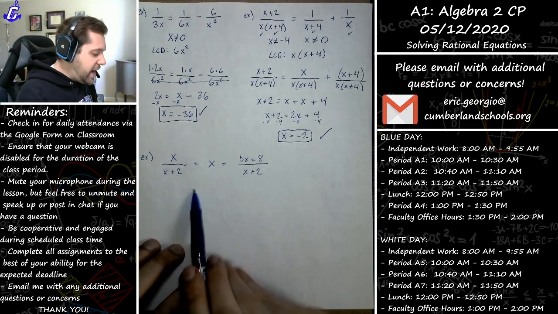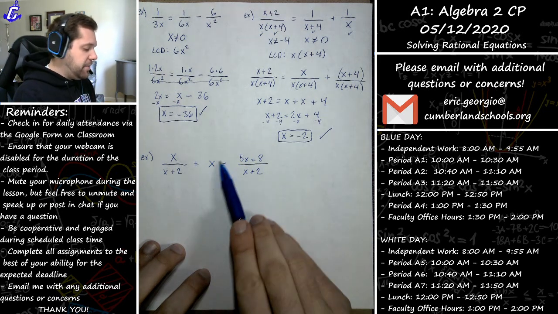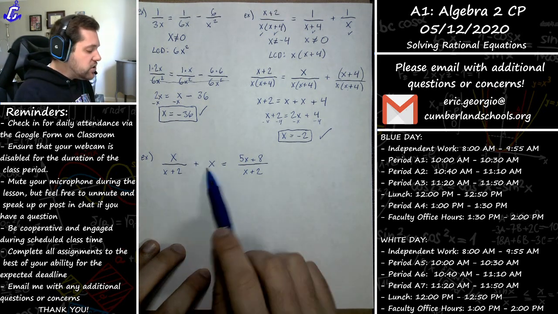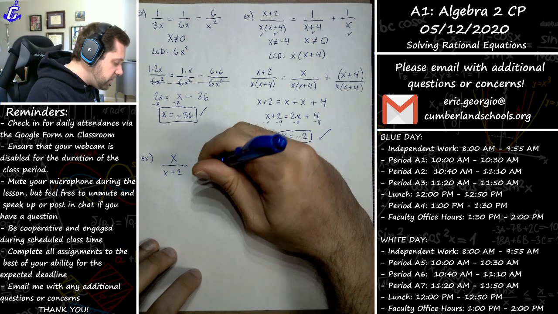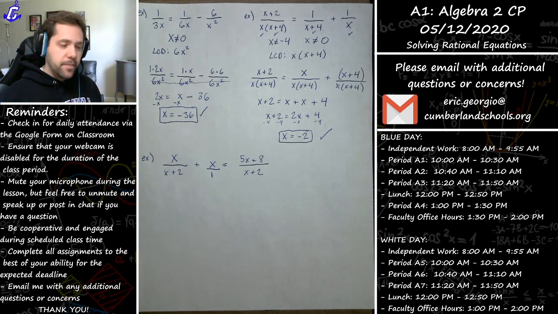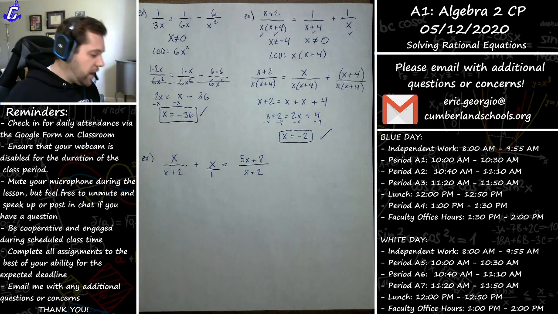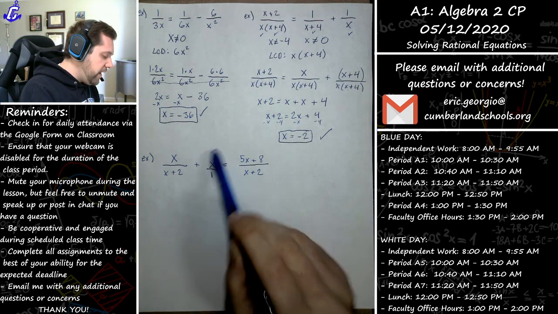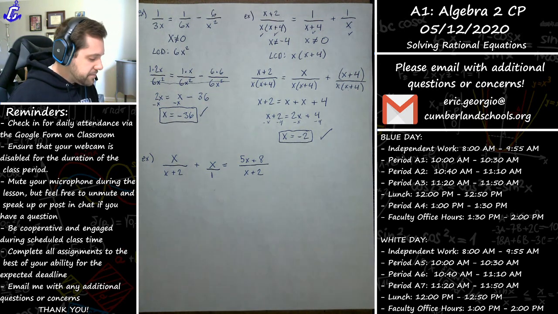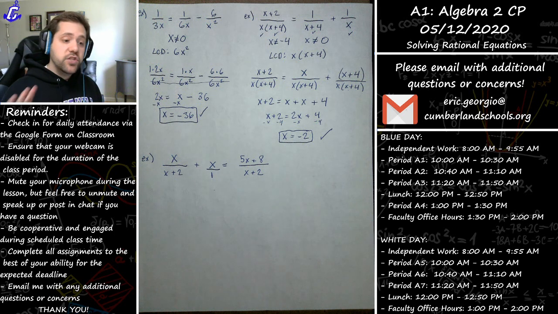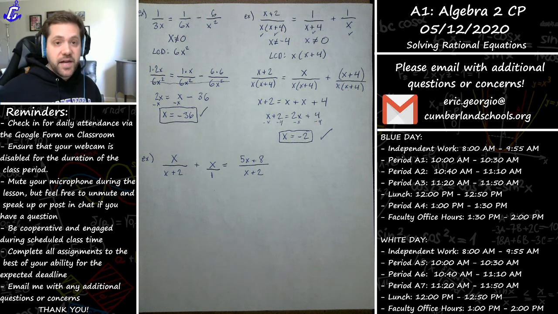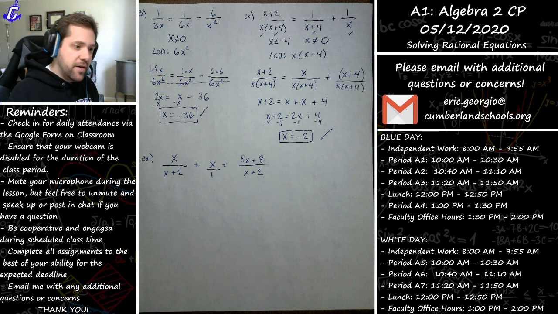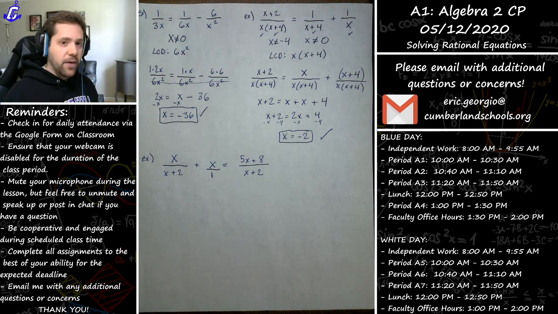But remember, if I just had, say, a plus 2, a plus x, a plus 5, a minus 7, anything just hanging by itself, remember, is a whole number. And any whole number can be expressed as over 1. x may not be a whole number depending on what the value for x is, but anything can be treated like a whole number by putting it over 1. Does that make sense? So don't get tripped up by that. If you see just a plus 5 hanging out by itself with no denominator, it doesn't mean it has no denominator. It means that the secret hidden denominator is 1, because anything divided by 1 is just itself.